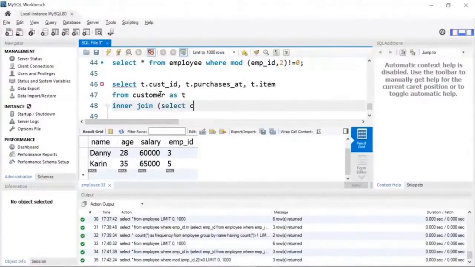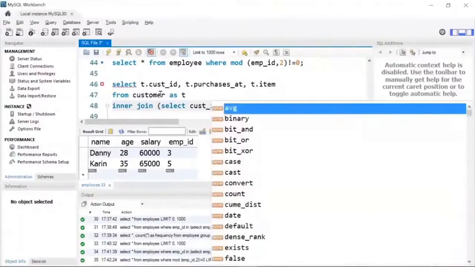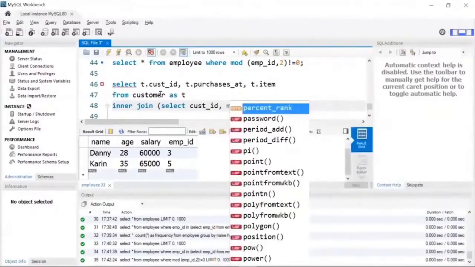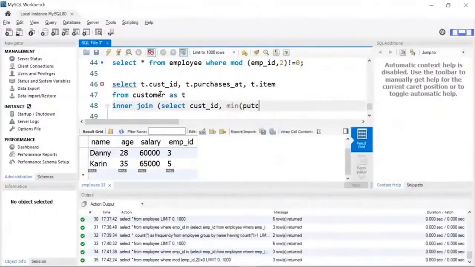is going to be select customer ID, comma, I'm going to take the minimum value from the purchased at column, which is my date column. Close this.